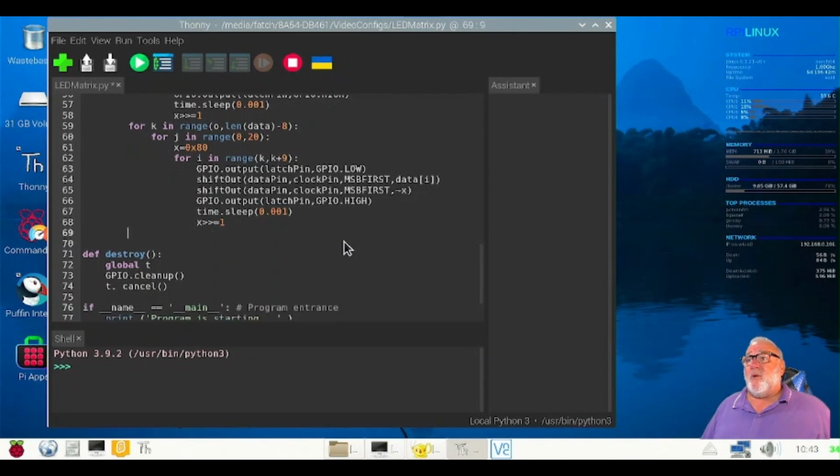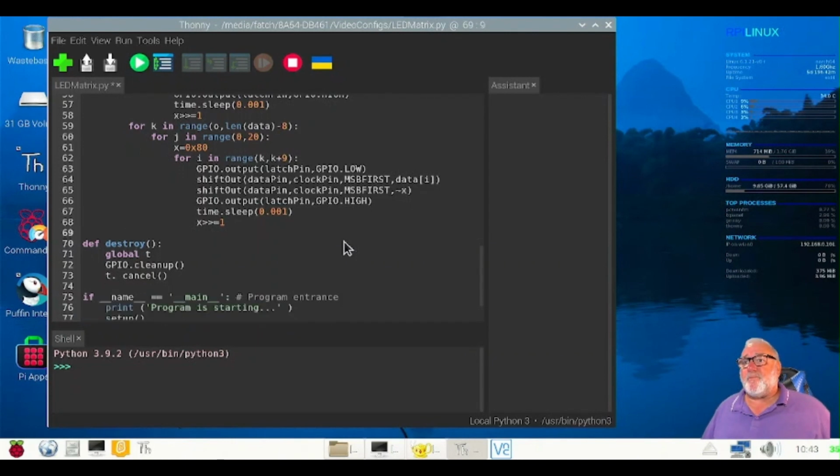Let's tidy up a little bit. And then we come to our destroy, GPIO.cleanup. And we don't need that.